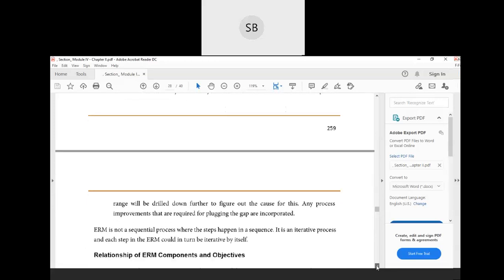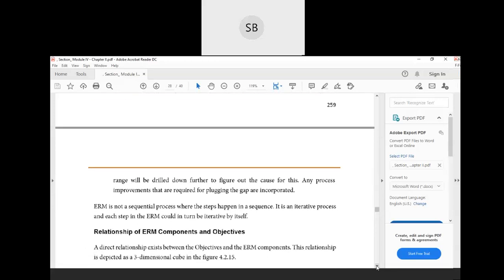Okay, so these were the 8 components in the ERM process. Now this ERM, you can see, is not a sequential process. It's an iterative process. It's not required that after one process completes, only then it will go to the other process. It can happen that after monitoring it finds some error, so it will keep on monitoring. So it's basically iteration in itself also. It's not that all these steps will be followed sequentially. It keeps on repeating itself.